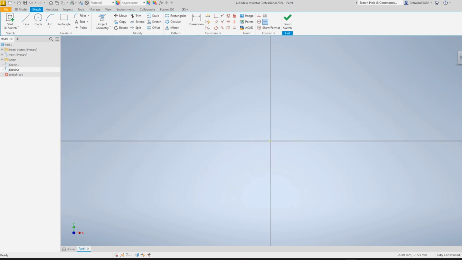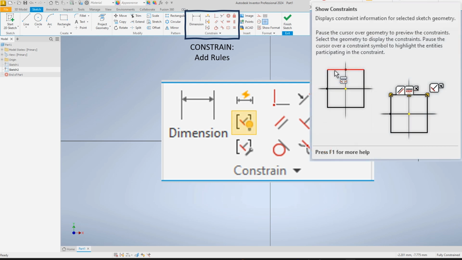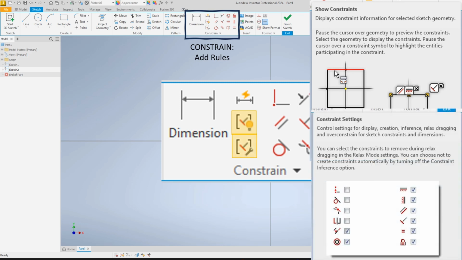The last thing I want to look at in this video is setting constraint settings and toggling your constraints on and off, meaning making them visible for you. So going back up to that toolbar, on the leftmost column, that center one, that button is Show Constraints. It's a little constraint symbol with a light bulb. That's going to toggle your constraints on and off. Underneath that, we'll find a constraint setting button that will allow you to change display settings for your constraints.